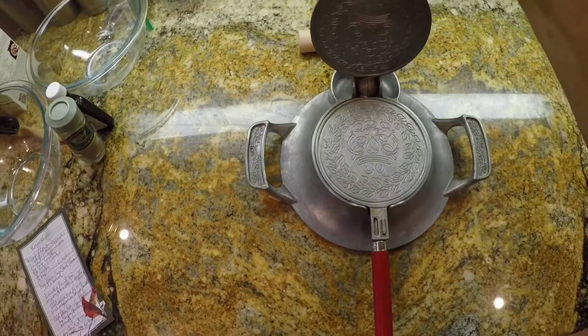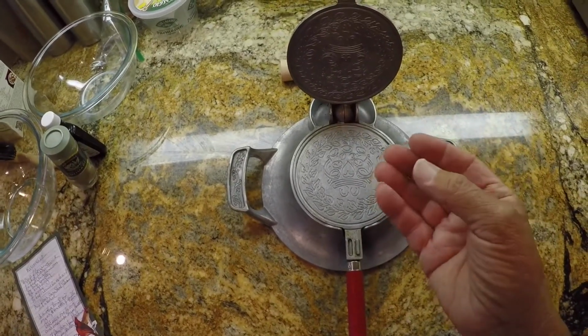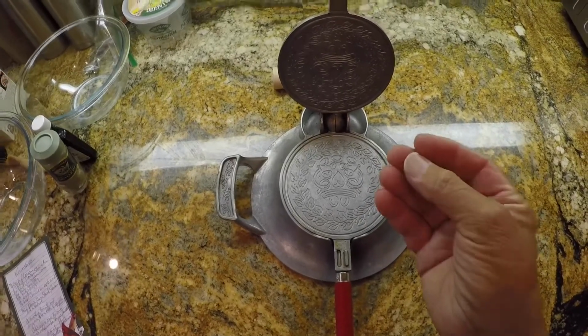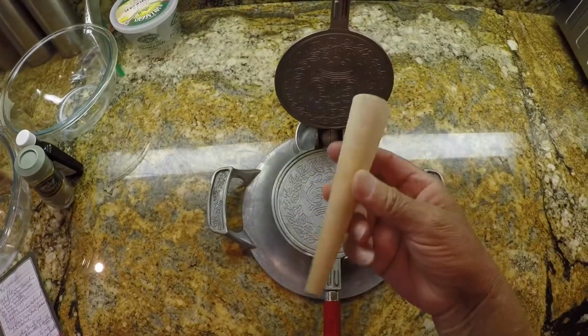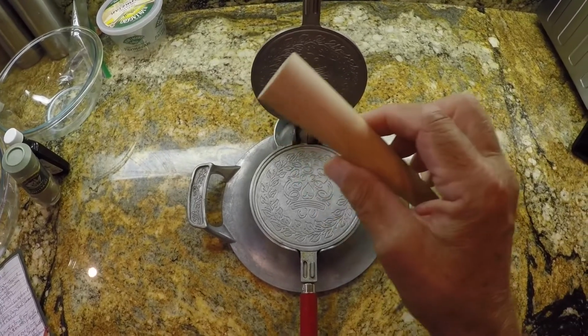You open up the iron, peel off the wafer cookie, which is nice and warm and flexible and slightly brown. Mostly tan is a good color to get the right flavors. And you wrap it around this dowel, and in just a few seconds it hardens, and then you keep its shape.